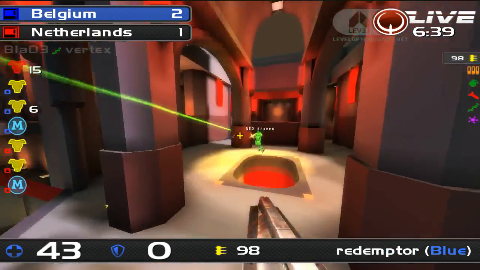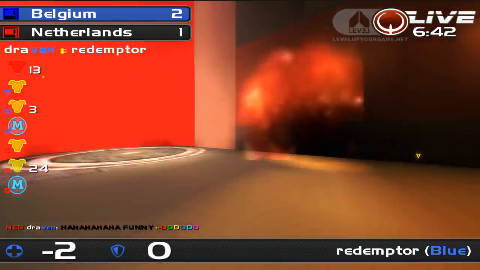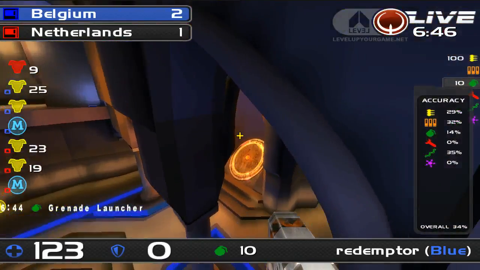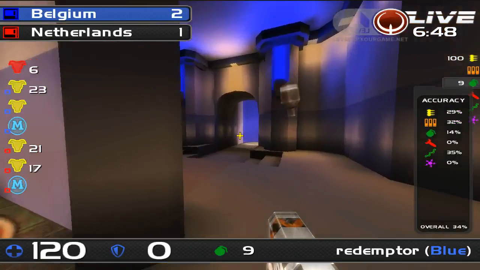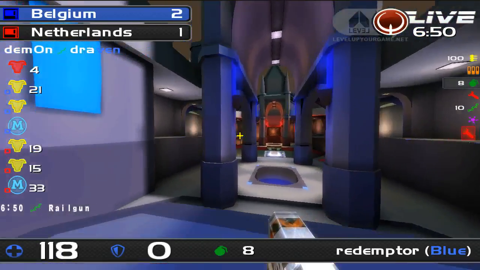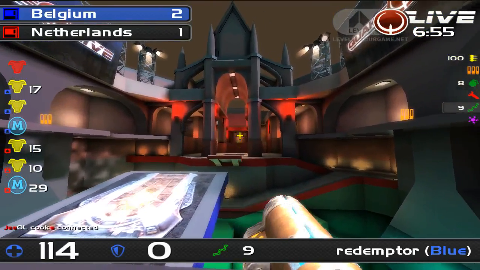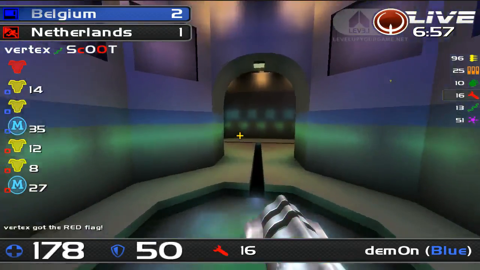I'm going to cycle away from Vertex. Let's follow the Redemptor for a little bit, see what he's up to. He's up to dying. He's not hitting the kind of stats he probably wants to. On this map, you do need high rail aim. He's got 35%. Miles off with that shot. He's just going to stand at mid, so I'm going to cycle around.